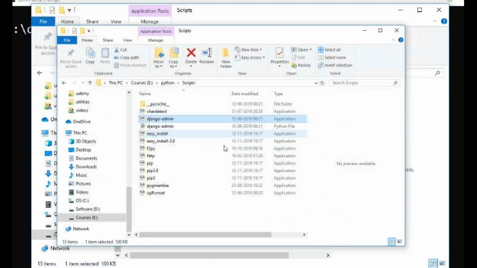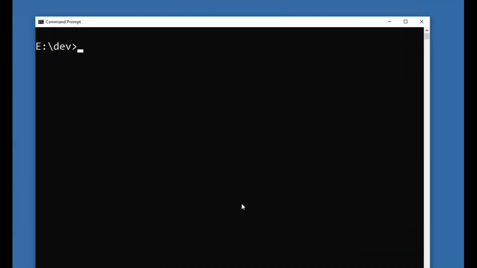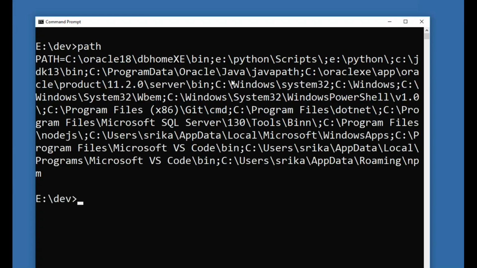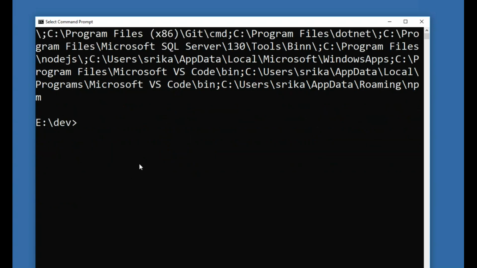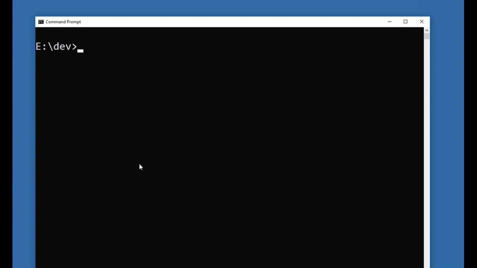So we need to make use of it. But generally, both Python and Scripts folders are in the system path, and this is what I have. The Scripts folder is already in my system path, so I can directly run that from here.